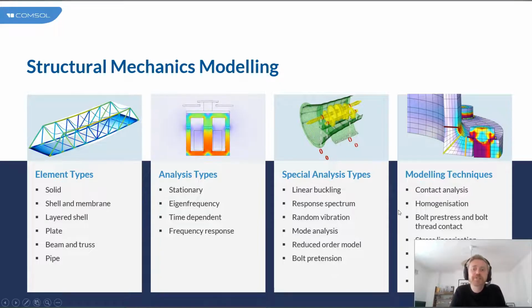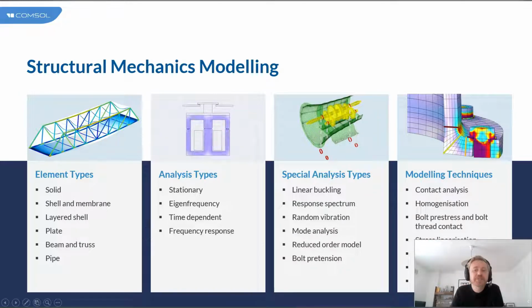I've also highlighted a few other modeling features within mechanics which may be of interest. You can do contact modeling. You can model bolts and bolt pre-stress. We have functionality for modeling cracks. This can be both pre-existing cracks that exist in the geometry or cracks which will actually initiate and propagate through mesh elements.